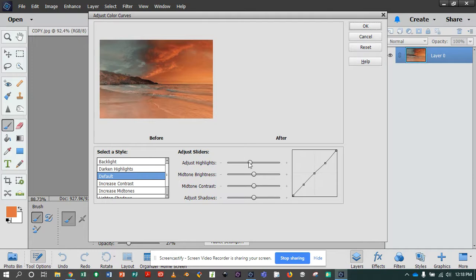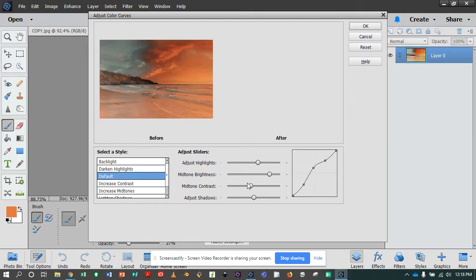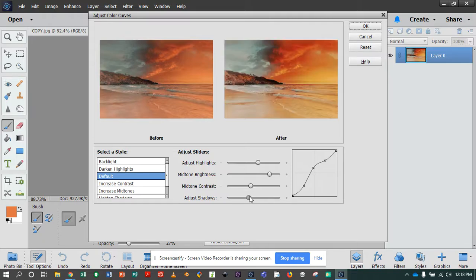Just if you can see what the effect of adjusting these color curves is for. I can darken highlights, I can backlight, I can increase midtones, increase contrast. So my line graph should kind of rise up, plateau, and then rise up again in the end. That should be the end effect. Just to give it a really nice soft look.